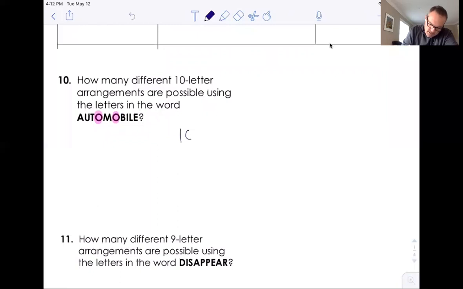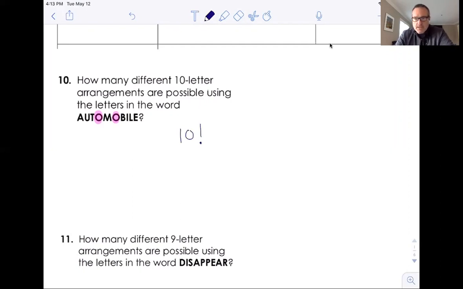right? And the reason it's 10 factorial is you could think of each of the spots in the word as a location to put a letter. So in other words, in the first slot, you have 10 choices. You could put A or U or T or O all the way to E. In the second slot, you'd only have 9 choices left. Once you chose the first letter, you'd have 9 left. And then in the third slot, you'd have 8. So mathematically, it's just 10 times 9 times 8 times 7 times 6 times 5.